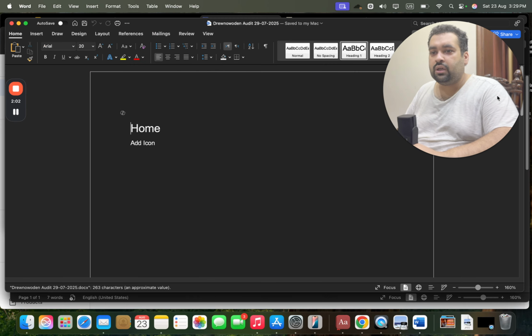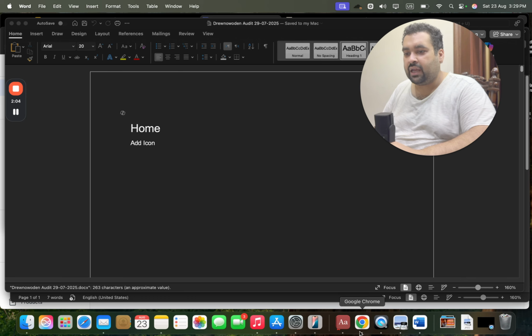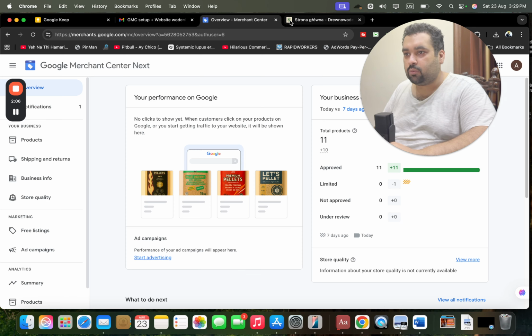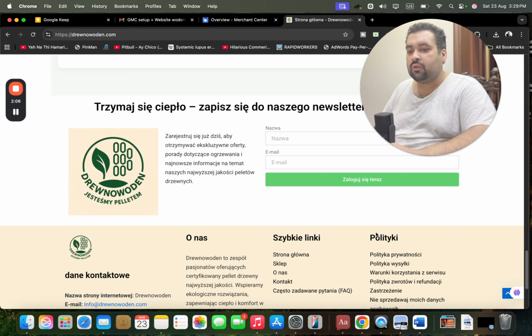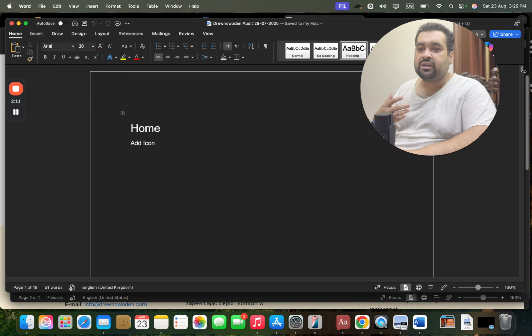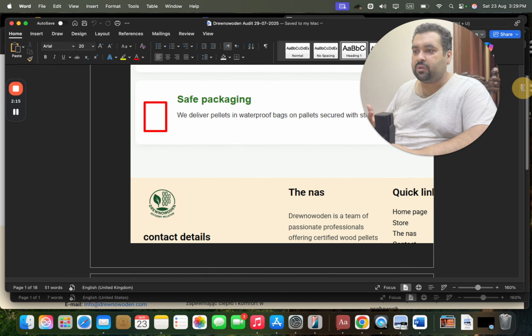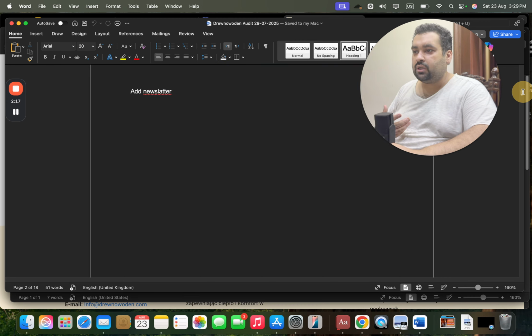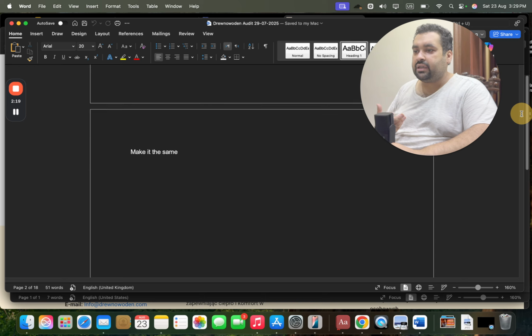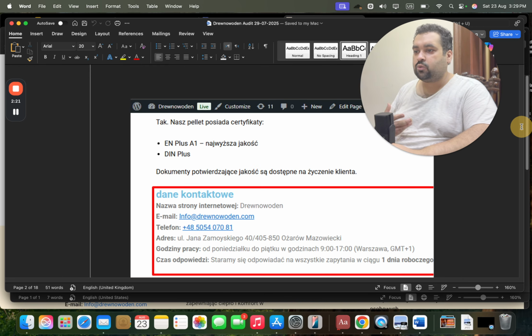You may see over here we said that we need to have a website icon. The icon is a small one like this over here. This small icon was missing. It increases authenticity and professionalism. And apart from this, you may see there was no image over there. We recommended adding a newsletter. We recommended adding five frequently asked questions.